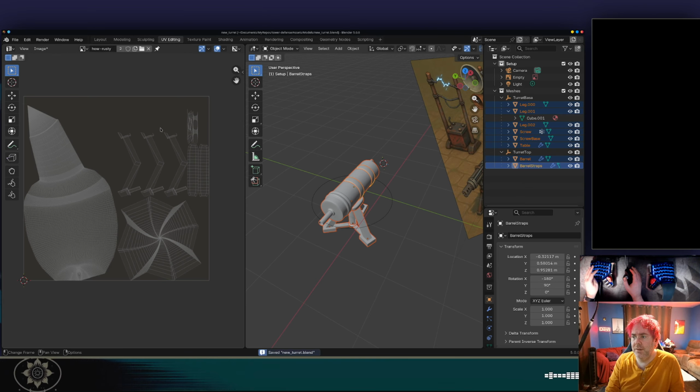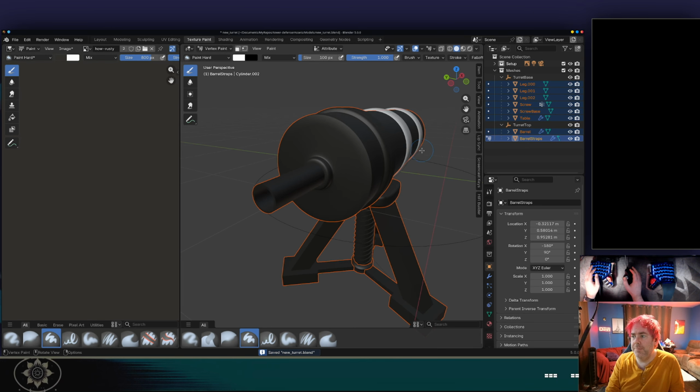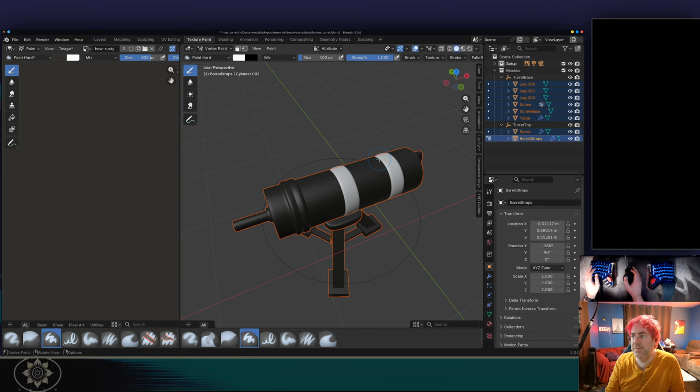Right? So if we take this and then we go to texture paint and we select the barrel, it's interesting.